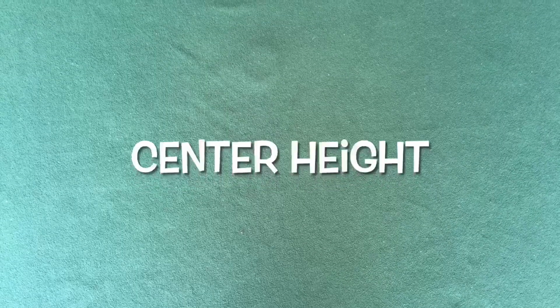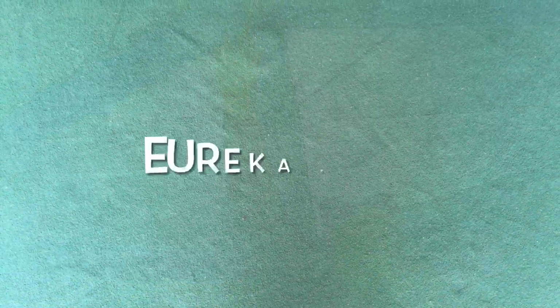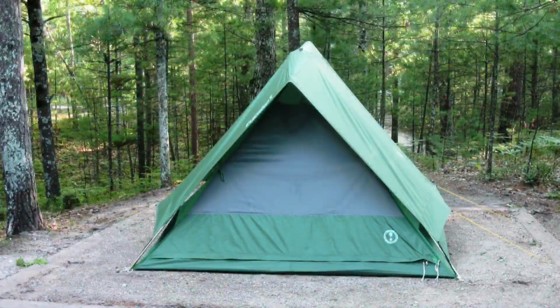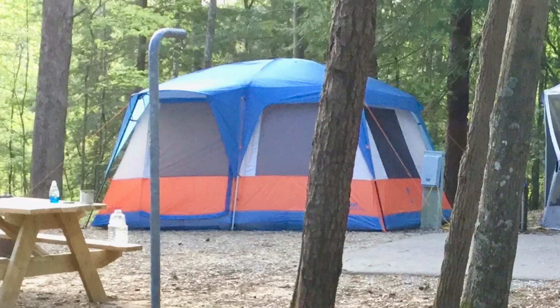The 7-foot, 8-inch peak height allows almost anyone to be able to comfortably walk around inside the tent. And the last reason I bought this shelter is because I have owned three other Eureka tents and have been very pleased by their quality workmanship, technical support over the telephone, replacement of damaged parts, and free or low-cost repairs.